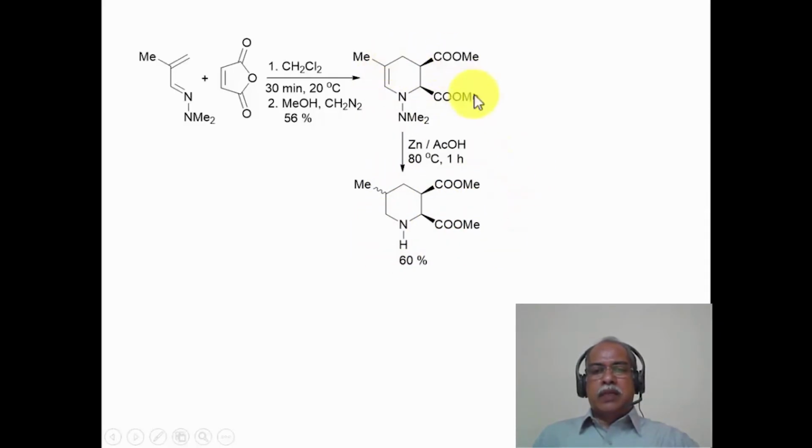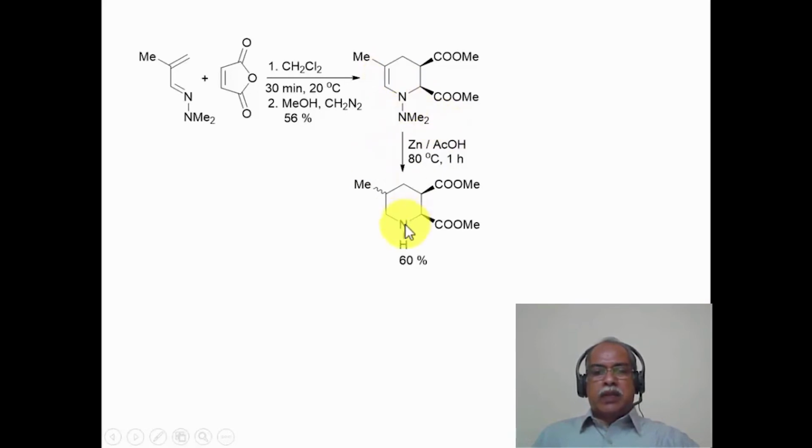The stereochemistry of the two carboxylic acid groups are cis with respect to each other, essentially because it is coming from initially an anhydride system which is cis with respect to each other. So that cis stereochemistry is retained during the course of the reaction. This relative stereochemistry between this carbon center and this carbon center would essentially depend upon whether it is an exo adduct or endo adduct. That is not properly defined in this particular case because it could be a mixture of exo or endo adduct that is formed. This stereocenter is essentially produced by a reduction of the carbon-carbon double bond. So both the enantiomers can be produced under the conditions of zinc acetic acid reduction of the carbon-carbon double bond in this particular case.